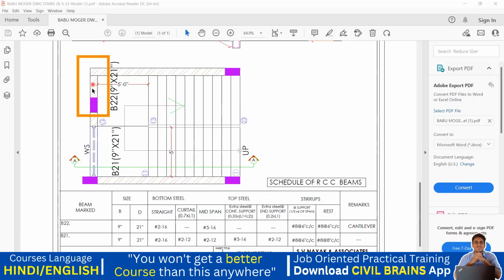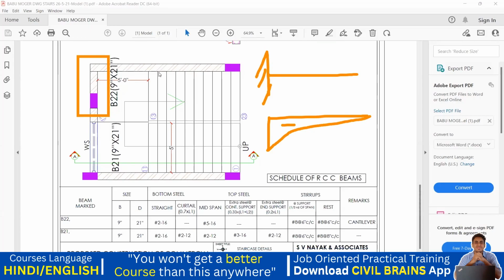And the moment I say cantilever, one thing should come in my mind. What is that? You should understand the bending moment. If this is my cantilever beam, how would be the bending moment of this? The bending moment of this will be completely negative, right? So this is a negative bending moment. Negative. That means when I say negative, I need to provide top steel. So that is why if you observe here, sometimes in the drawing, they may give it wrong. Maybe not wrong in the sense, maybe the person who has drafted this drawing in a hurry, he may not give proper steel. But as a site engineer, or maybe as an engineer, the moment you look into the drawing, you should get that conclusion. Okay, since it's a cantilever, I should be getting the top steel.